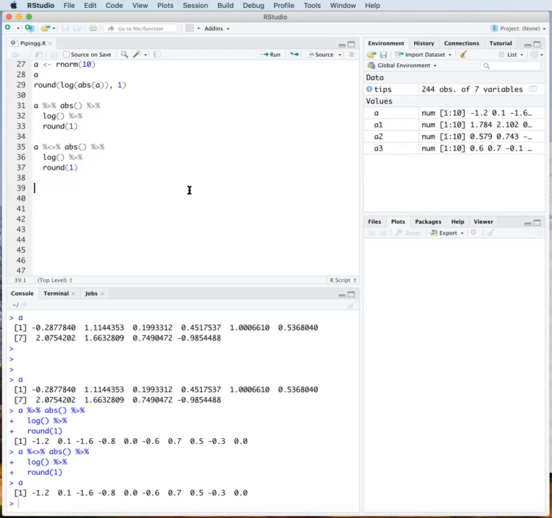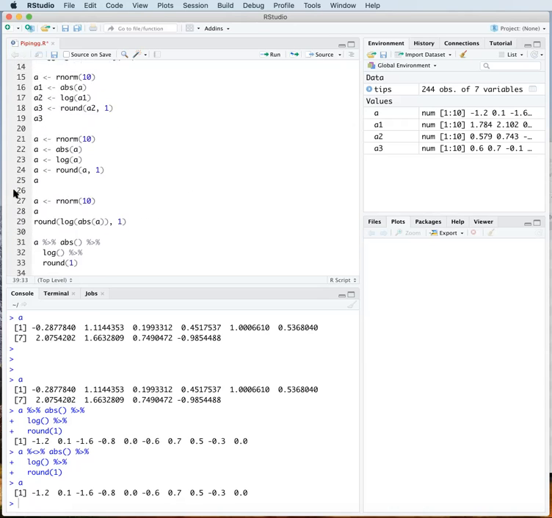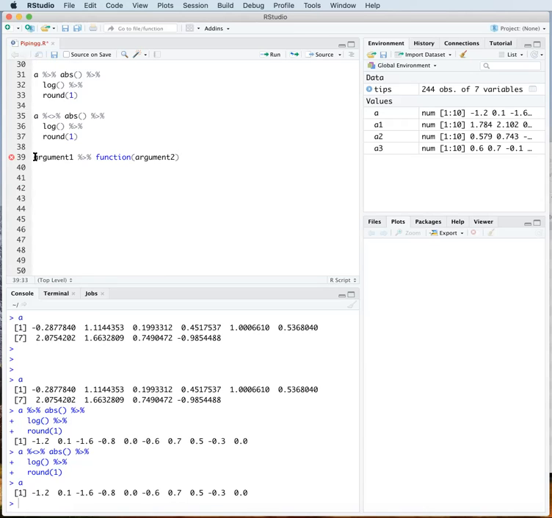So for functions with more than one argument, the function can be written like that. I can have my first argument, this is the first one, and I can add my function. Here is my function, and here is my second argument. This is how I can use piping for more than one argument in a function. I write the first argument in here, and I write my second argument in here.